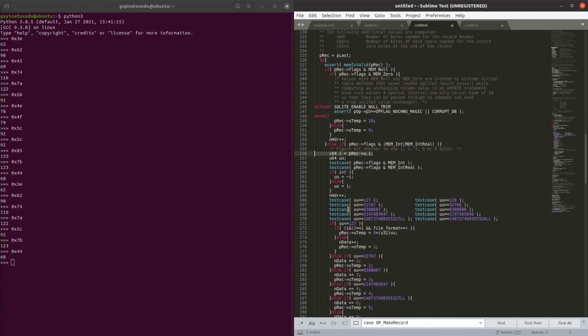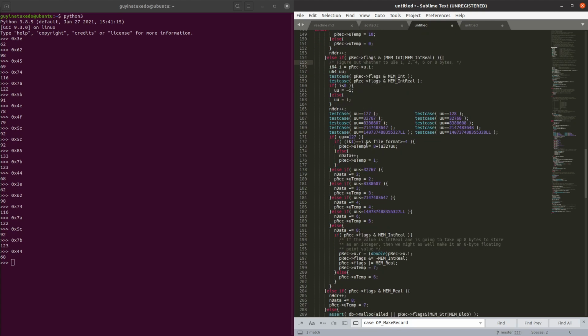So we can see here, this appears to be grabbing the else if actually. Is there another if?